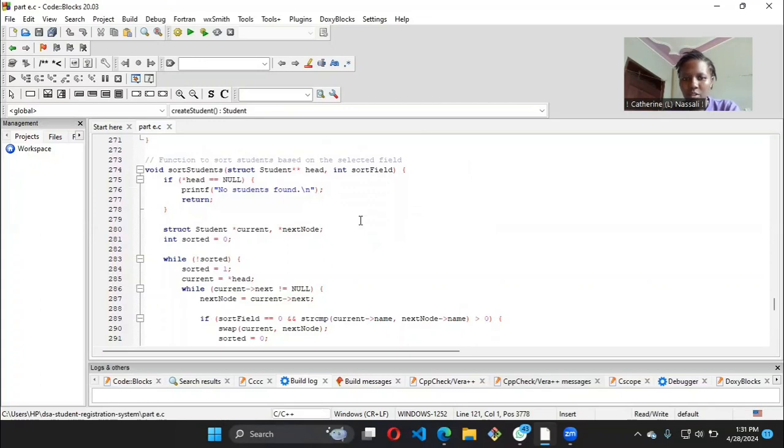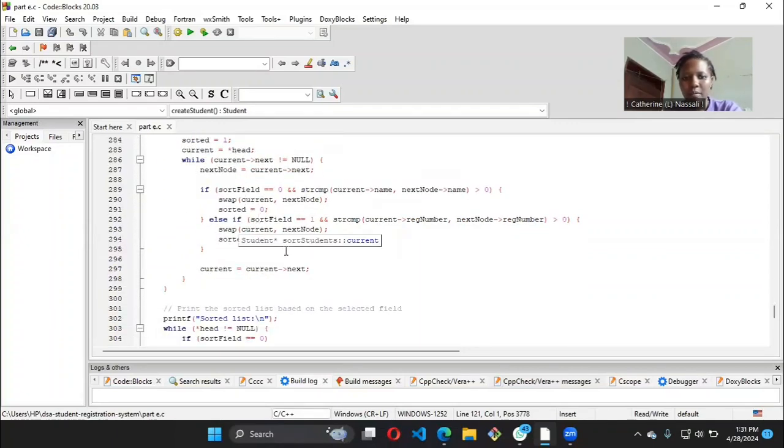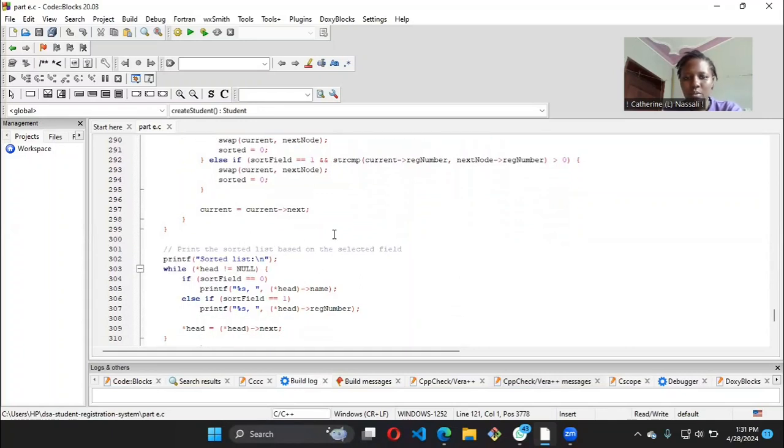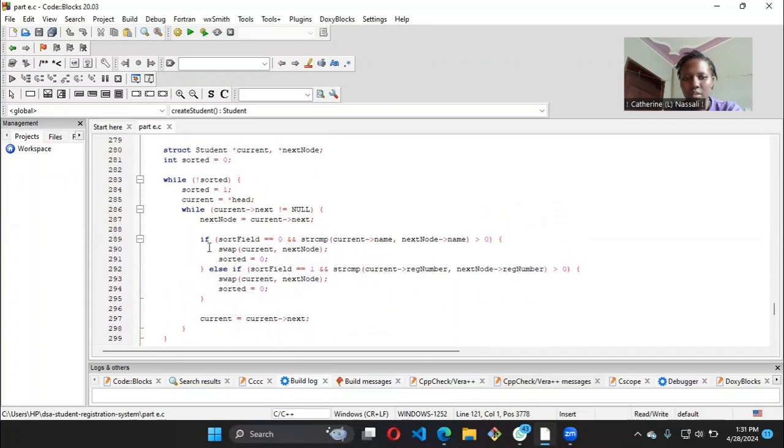So we have the sort function here. I want to allow people to be able to sort the linked list. You could say alphabetically using the name whatsoever. So with this, this code will be implemented, and once we have the lists, we'll be using these nodes, as you can see.